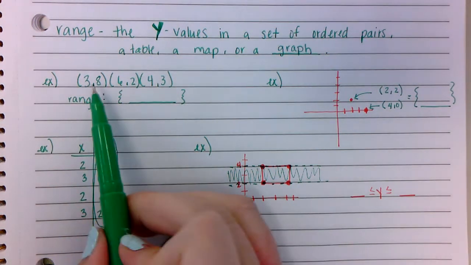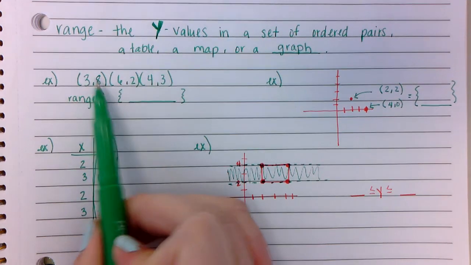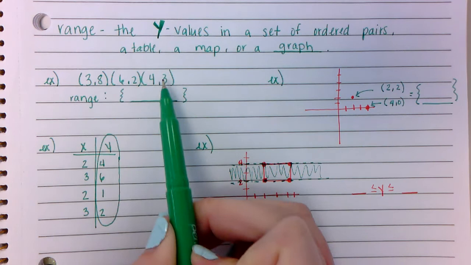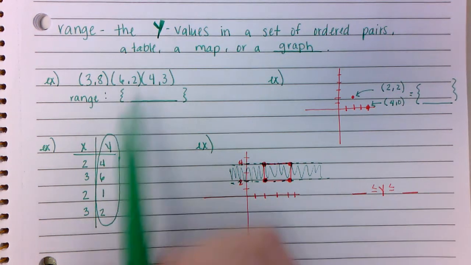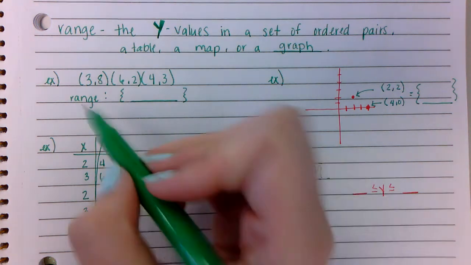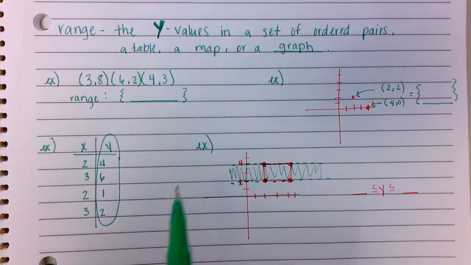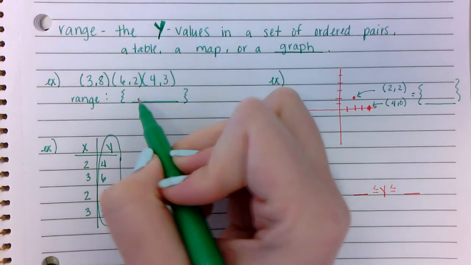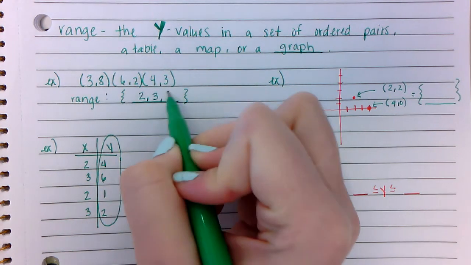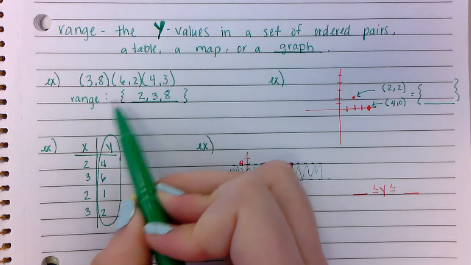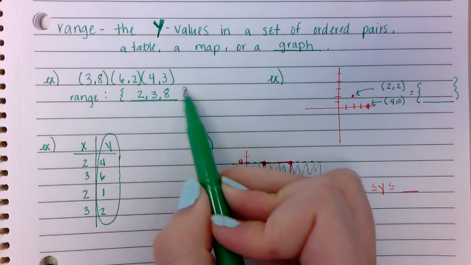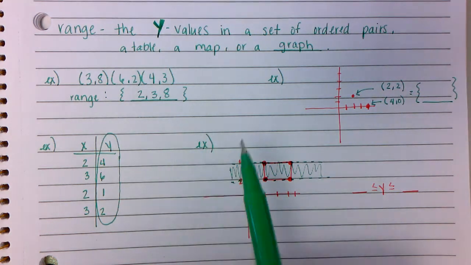So if you have some ordered pairs here, right? This is a point on the coordinate plane. This is a point on the coordinate plane, as well as this. The range of these 3 points, or the y values that are included, are 8, 2, and 3. But remember, we write these from least to greatest. So I'm going to put the 2 first, then 3, then 8. And those are the ranges for these ordered pairs. Make sure we use a different type of parenthesis here so that we know what we're talking about.